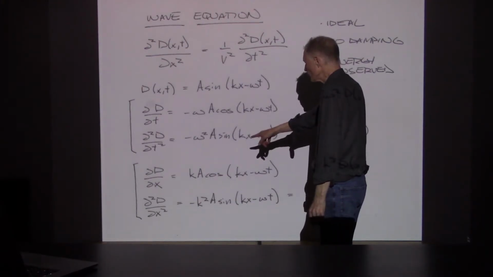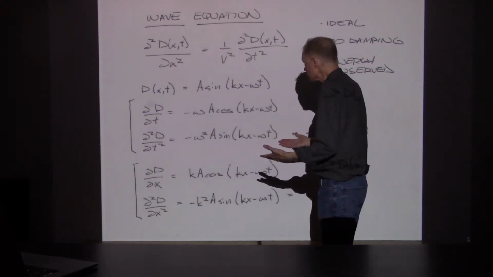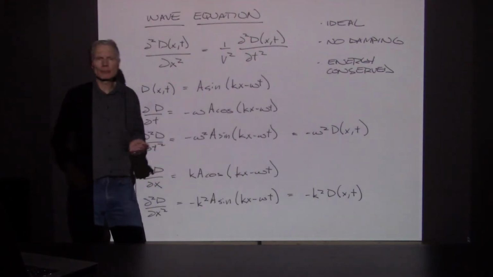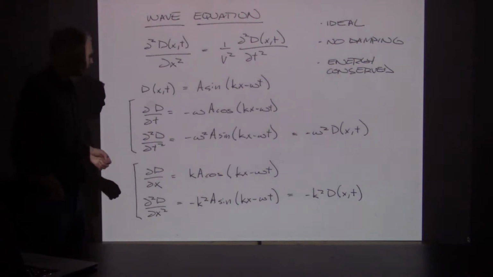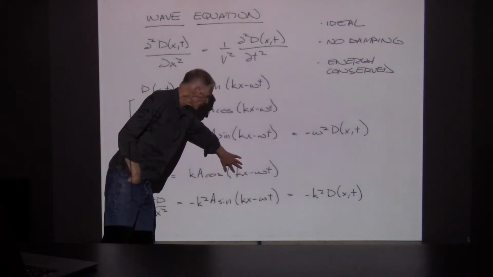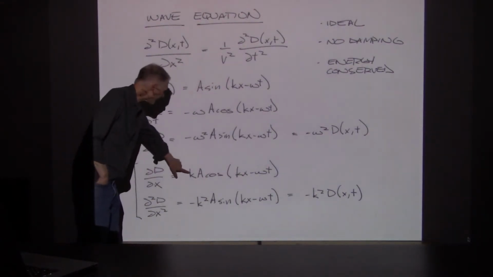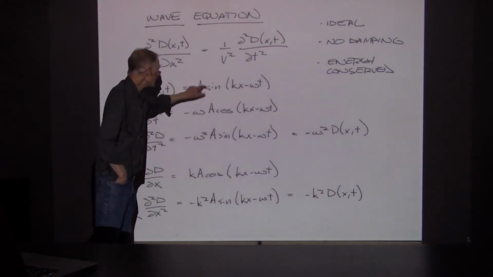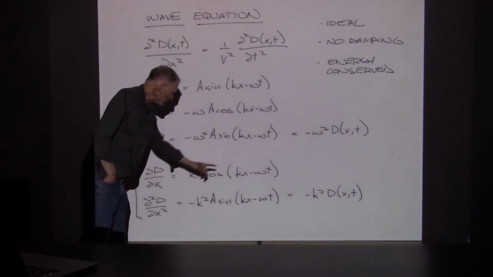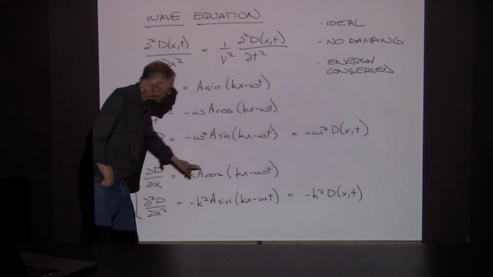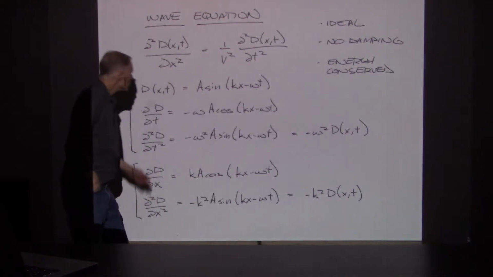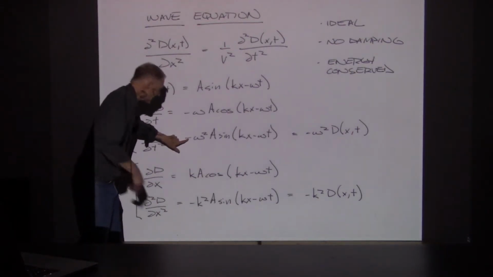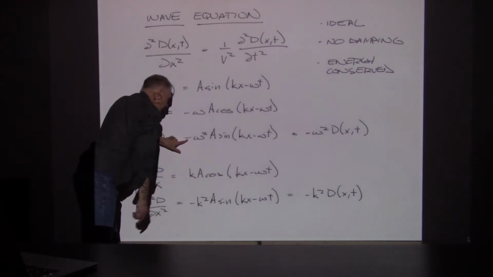Now, for partial derivatives with respect to x, there we would be bringing out factors of the wave number k. And so here is our wave number related to wavelength. Starting from here, we bring out a factor of k, the sine becomes a cosine. We bring out a second factor of k, the cosine becomes negative sine. So in taking the two partial derivatives, we've got a negative sign on both of these.